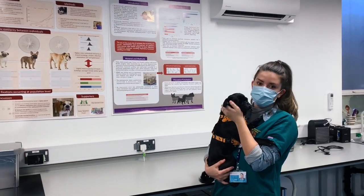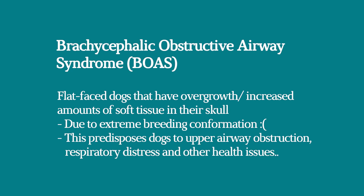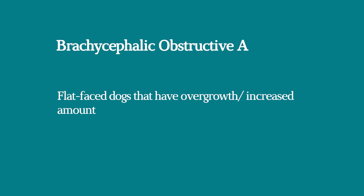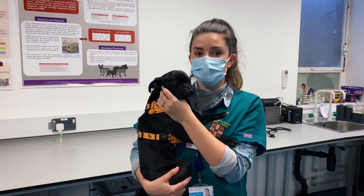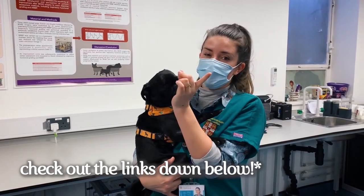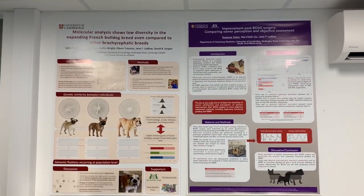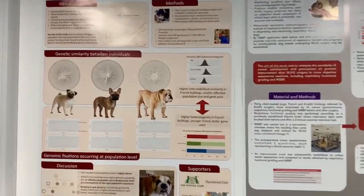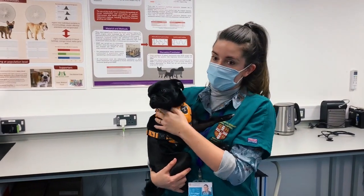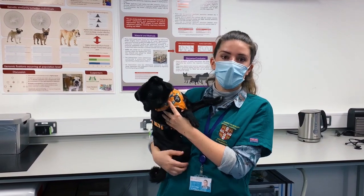So first of all, Lydia, please tell us what is BOAS? So BOAS stands for Brachycephalic Obstructive Airway Syndrome. In a bit more detail, it's basically the overgrowth or a huge amount of soft tissue in these types of dog skulls. We commonly see pugs, French Bulldogs and Bulldogs with this issue, but it is becoming more apparent in other breeds too, and we are bringing out some research on that soon. We have some really useful posters and information on our website. But yeah, that's the basis of it, and as we perform the BOAS assessment, I can go into more detail as to why we perform these.